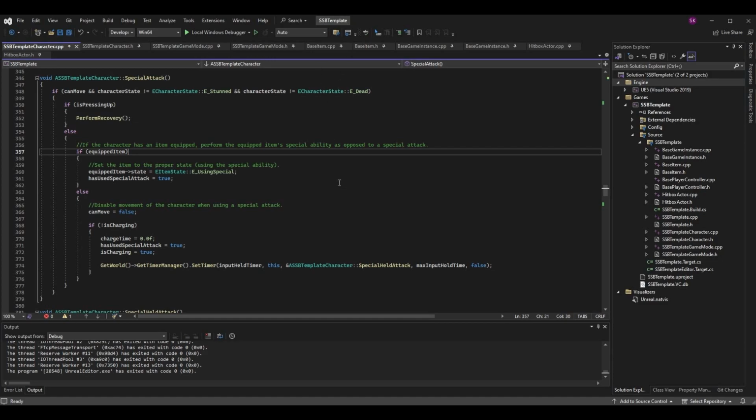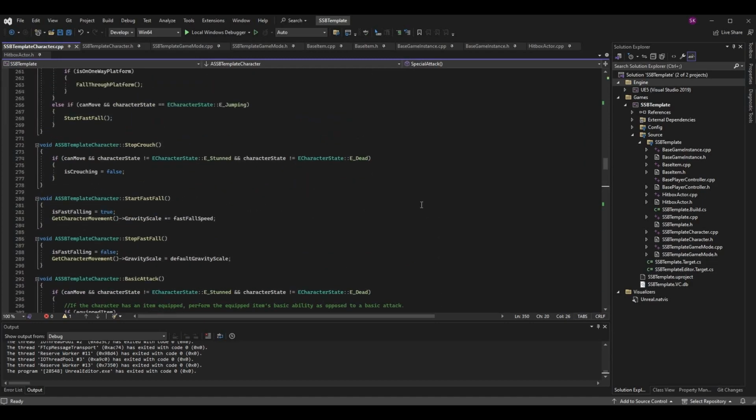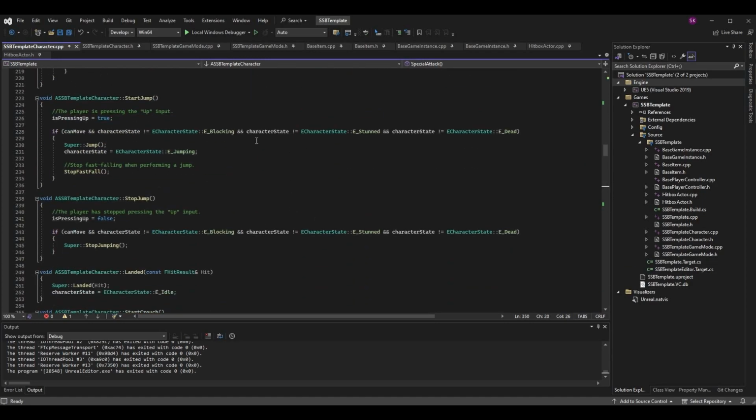At this point, everything is in place, but we need to determine when the player is pressing up. There's actually a super simple way to do this. So remember I mentioned that we have this start jump and stop jump function. And these functions determine when we press and release the button. They don't determine when we are holding the button. However, when we press the button, we know that we are pressing up. When we release the button, we know that we are not pressing up. So, while the button is being held by the player, is pressing up will be true. It will only be set to false once the button is released.